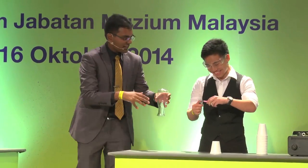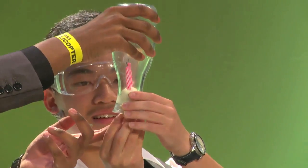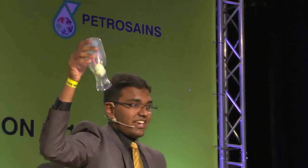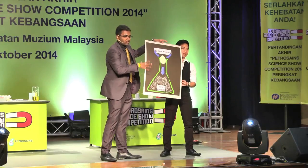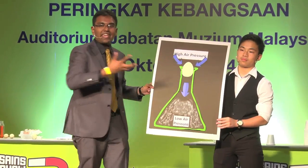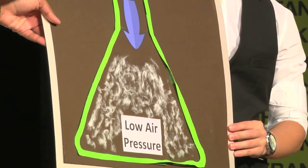Okay, safety goggles on. Poke the candles into the egg. It's hard — it's a hard-boiled egg, of course it's hard. Light the fire carefully. Now, put the egg in slowly. Impressive — the egg has been sucked into the bottle in an inverted position. Now let me explain to you why. When we burn the candles, it burns all the air inside. The air molecules are moved further apart from each other, creating a partial vacuum inside — a region of lower air pressure. See this smoke here? This is actually the partial vacuum that is created.